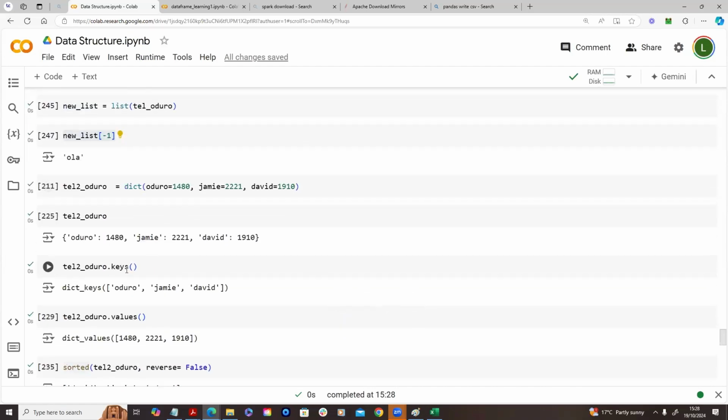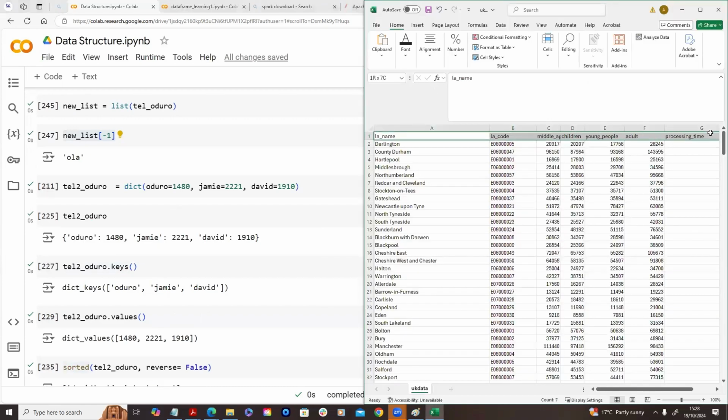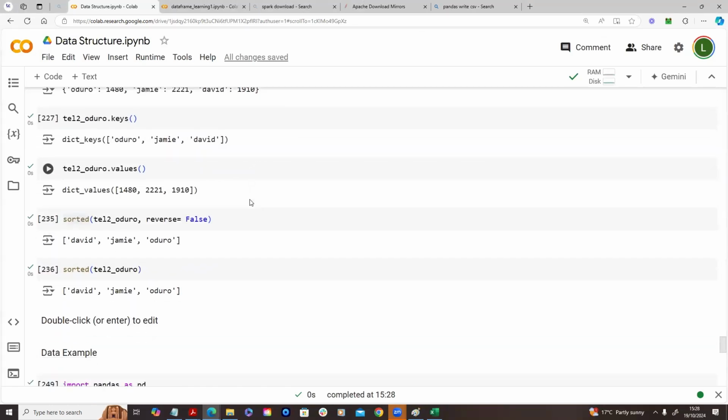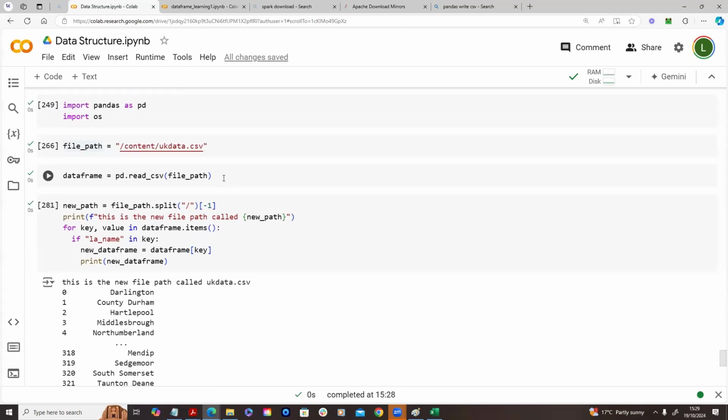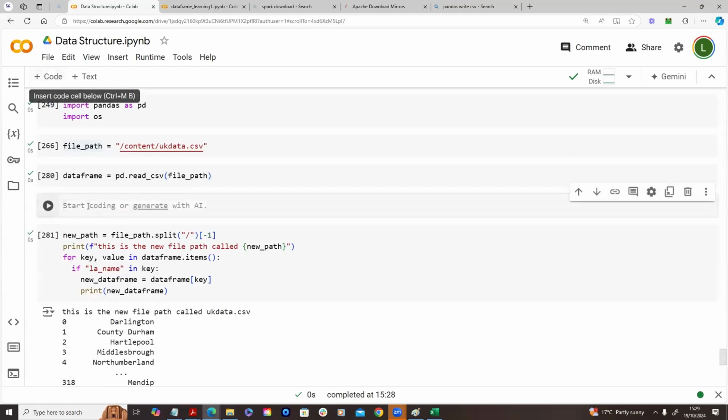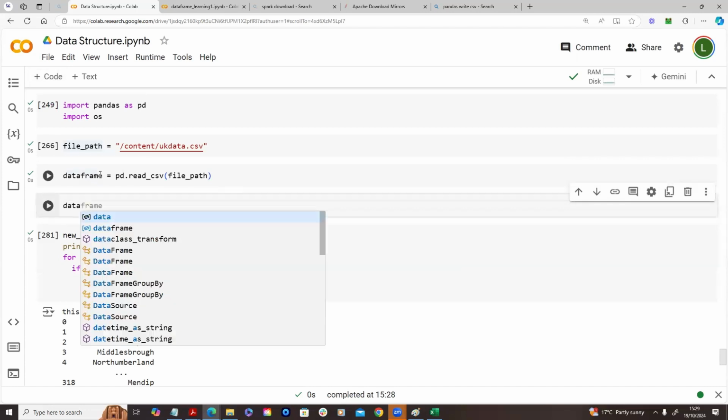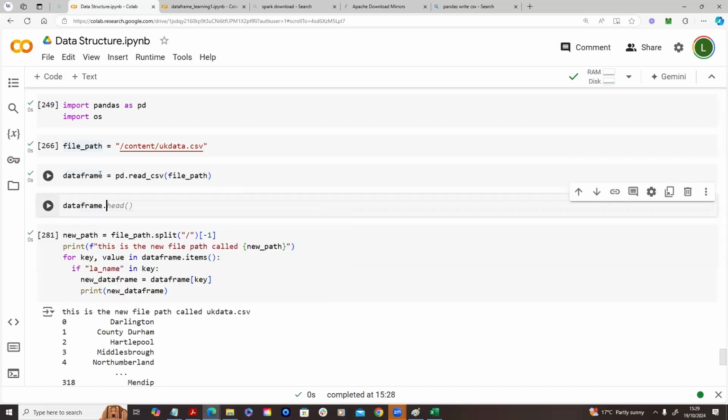It is related to the columns. I said the key, column headings, LA key, code, middle, and value. I even showed you an example. I showed you an example when I mentioned, at one point, I used data frame dot keys.